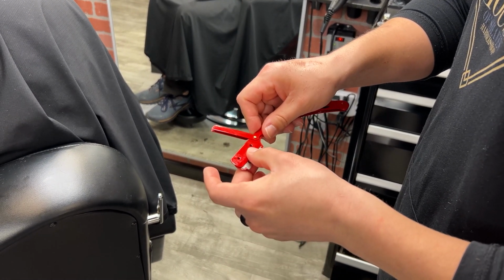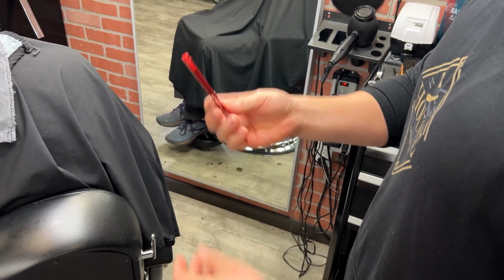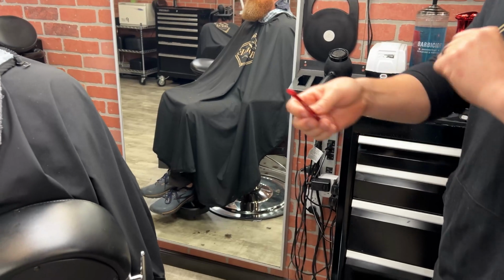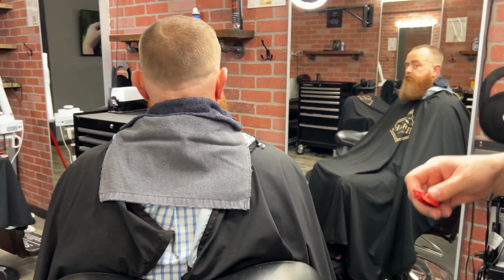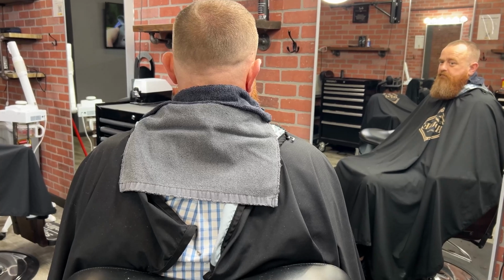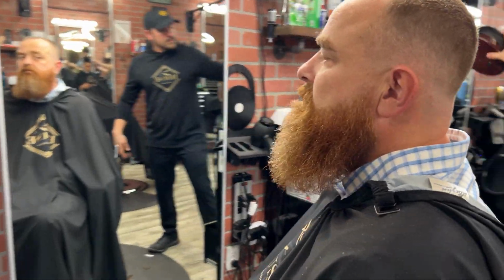I feel like it helps make the shave a little bit easier. So, I actually don't like the powder coated ones. I can tell you kind of broke this one in, but when you first get them, when they're brand new, they're kind of hard to open and close because all that powder coating adds a little bit of thickness to that mechanism there. For that, I'm going to put the headrest in there.